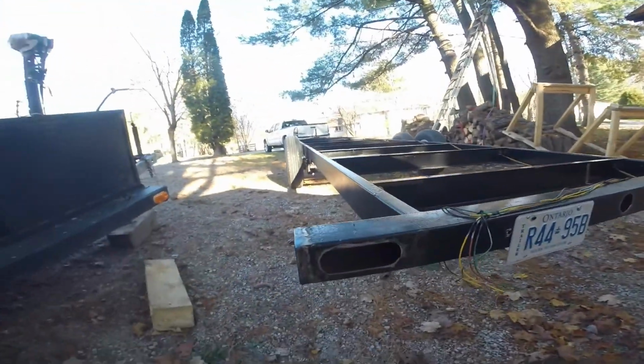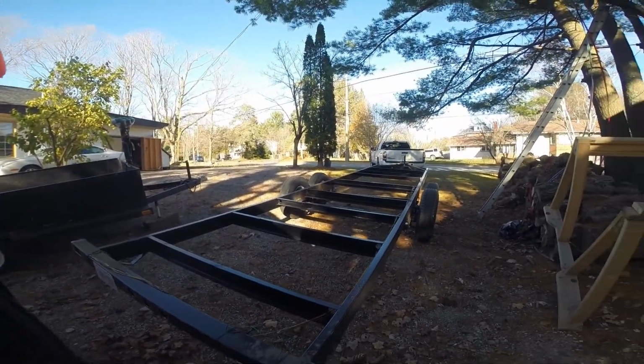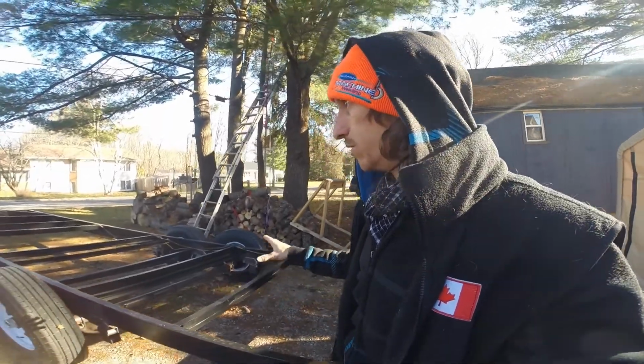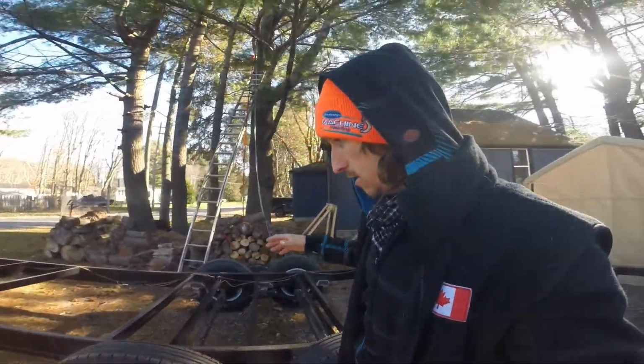So yeah, it's gonna be pretty sweet. Looking forward to it. I can actually be working with one of my brothers trying to do this, so totally see the different stages of it coming along. Plan is to build a subfloor here, be able to put a gray water tank in a bit more easier than it is now. And then, obviously from there, build up and yeah, rock it off. So yeah, it's going to be a fun project. Looking forward to it.